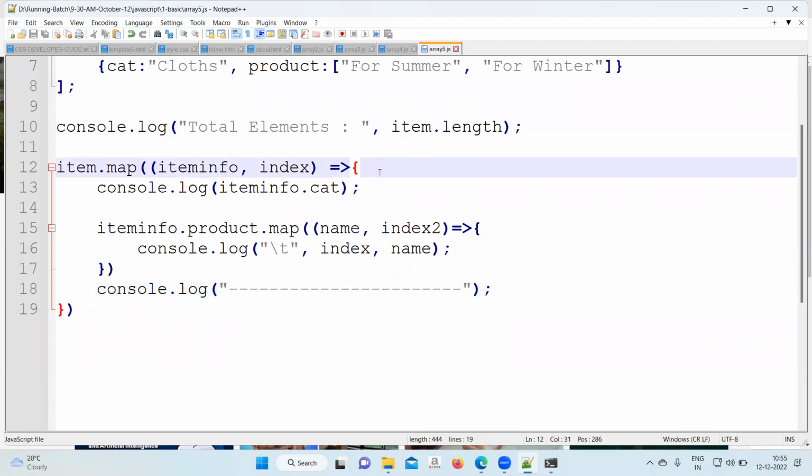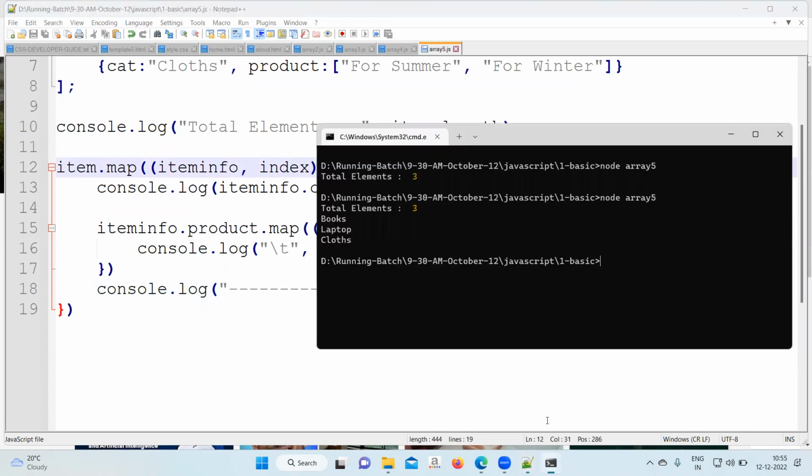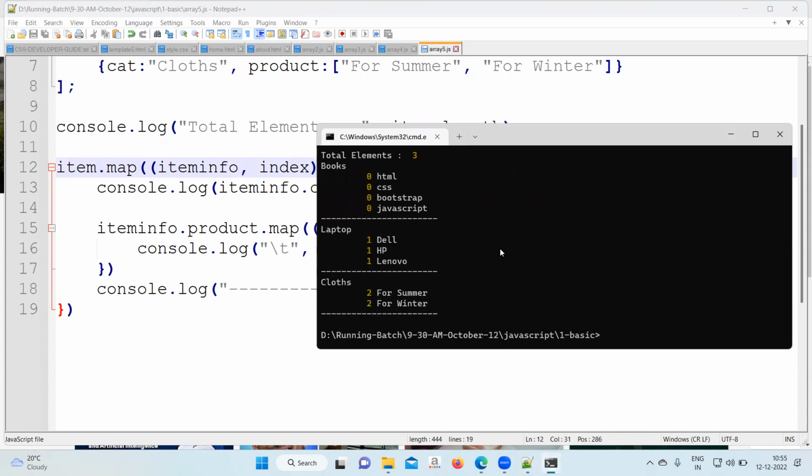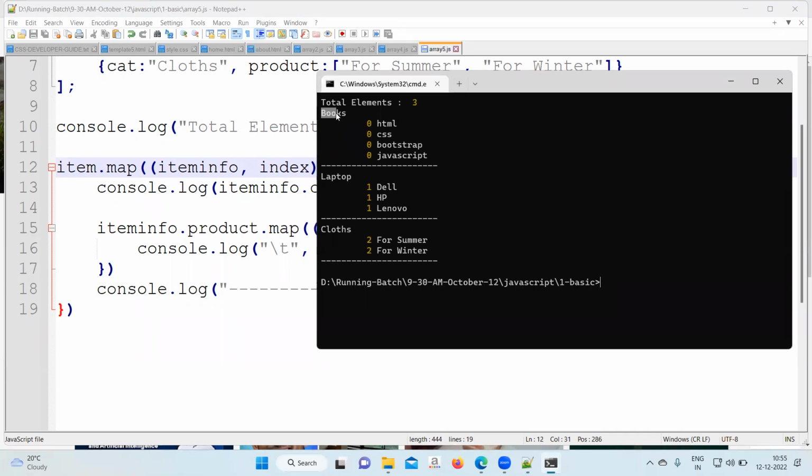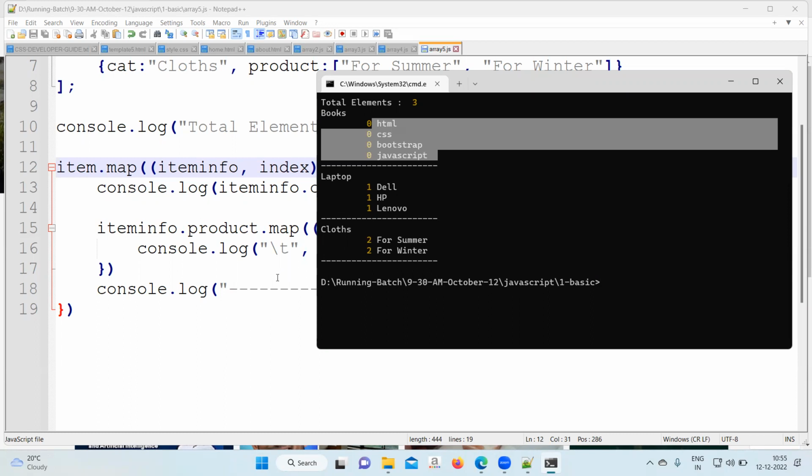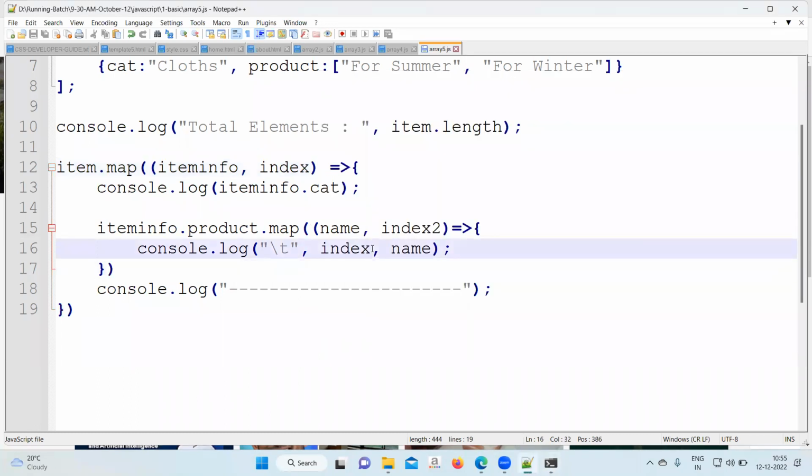Okay, now run the page. See, it will print all the category names. First category is called book. Inside that, how many products? Oh, but we have printed index here. It should be index 2. Print index 2. Then it will give you 0, 1, 2, 3.